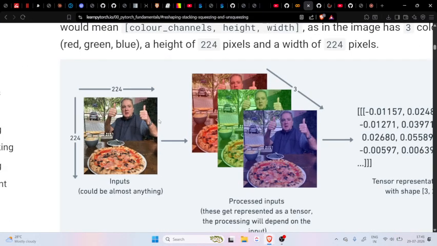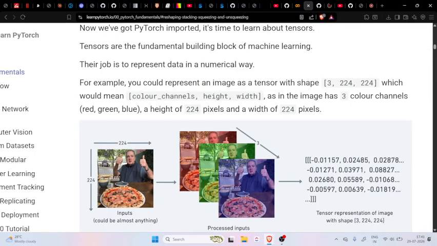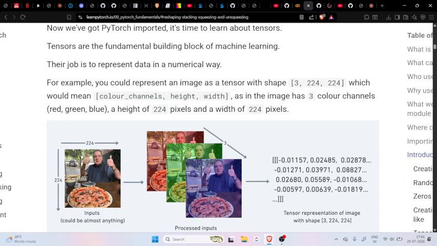Okay, so this is your raw image, and let's say it's 224 pixels by 224 pixels. This is the example that's simply given, right? Now, within your actual image, when we talk about tensors, instead of saying the word dimensions, we say the word shape. What shape basically means is how many rows, how many columns, how much width, all that stuff. So the shape is only telling you the dimensions of your image.